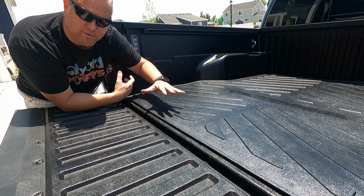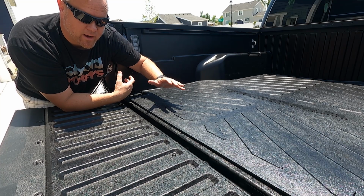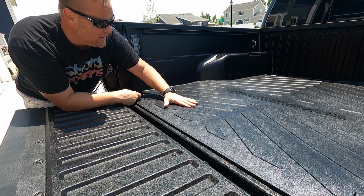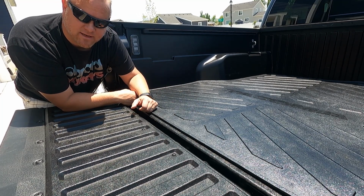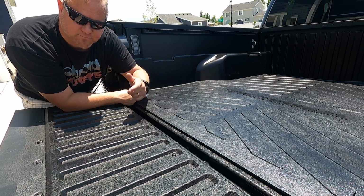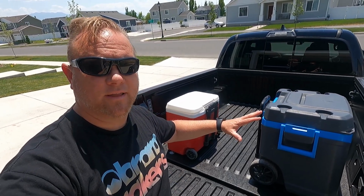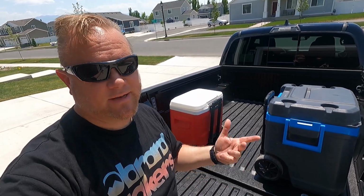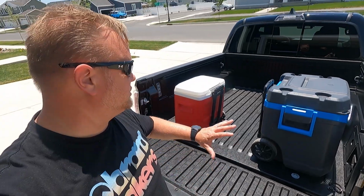But it's really this material that I'm hoping will solve that problem of things sliding around. I'll still use the tie downs to tie things down when necessary, but I'm really hoping this is going to do the trick. Let's do a little bit of a driving test and see if it makes a difference. I've got a couple coolers in the back. They're not completely full, but they're not completely empty, so they do have a little bit of weight to them. Let's do a driving test and see what happens. Again, I've removed the bed mat, so this is just on the composite bed.